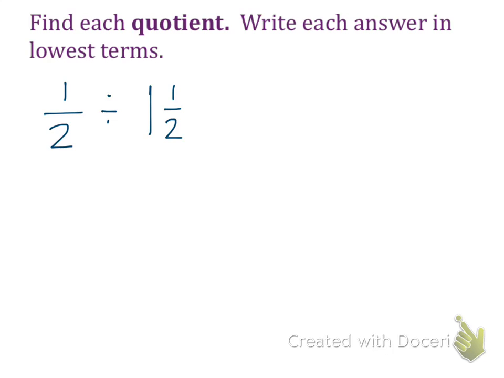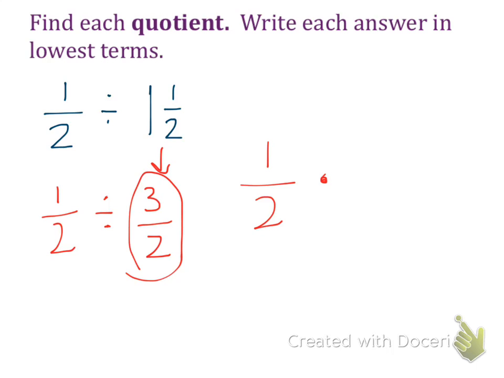This one you have a mixed number in it, so there's an extra step that you have to do before you multiply by its reciprocal. You still want to keep the half there, but with this, you need to change it into an improper fraction before you find its reciprocal. So the improper fraction of this would be 3/2. Now you are able to multiply by this reciprocal right here, which would be 2/3.